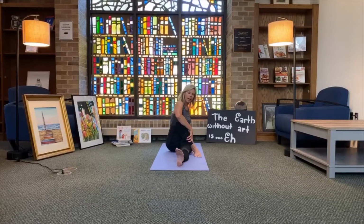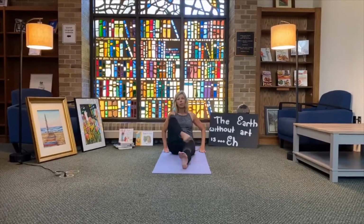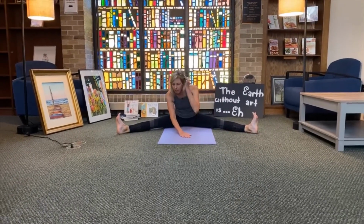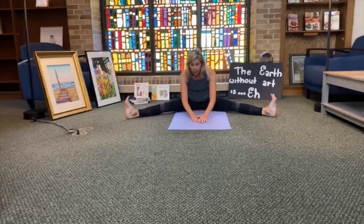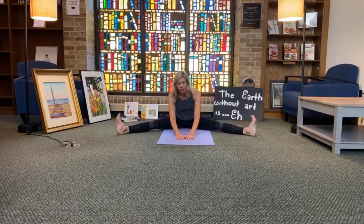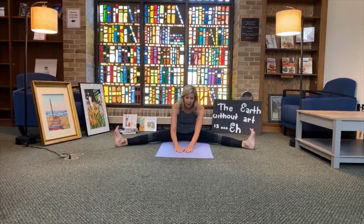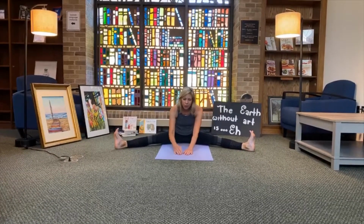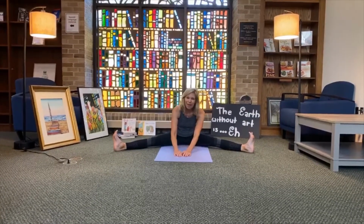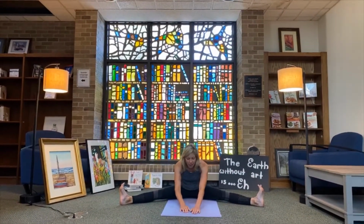So my dad's story about this stained glass window is he, Bob, and my mom, Susie, let's go into a straddle and tell my story and just lean forward. They were sitting at the B&B restaurant having lunch. The B&B is now, as we know it, the coffee shop right next door to the library. And Dick said he and Bob were sweating over what should be the design in that stained glass. What should it be? And without even looking up from enjoying her cup of soup, my mom said, how about books? So that's the story behind this beautiful stained glass that Bob designed and honored my mom and dad with.